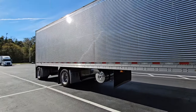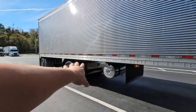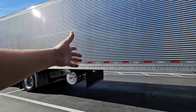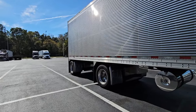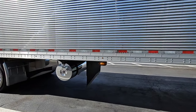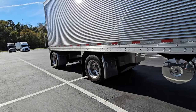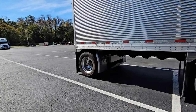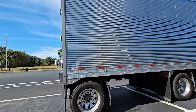I just noticed it. Look, this is what I want. This is what I will do to my spread if I have one, or to my dad's spread if I ever stay with it, or if I make my trailer into a spread. That's exactly the way I would like to have it. See, like that, with the mud flap in the front, and the tank in the back, just like that. Look at that. Damn, this thing is clean, man. This trailer is clean.